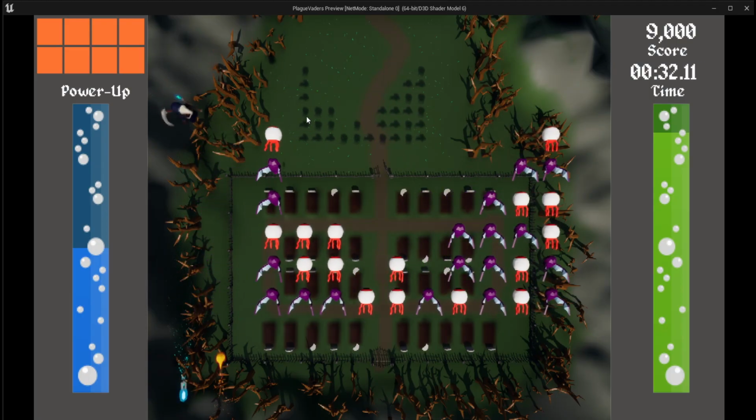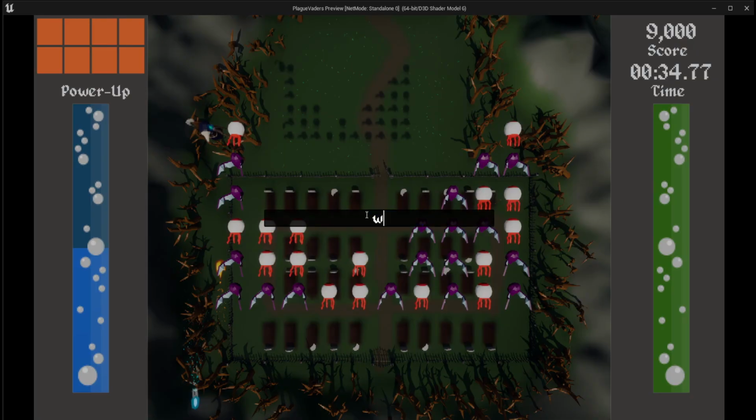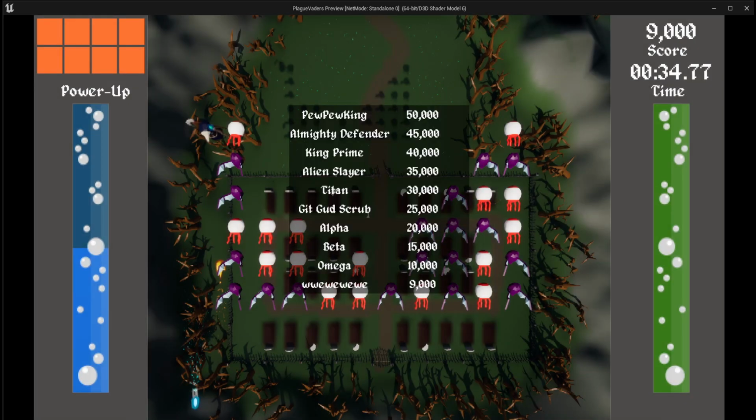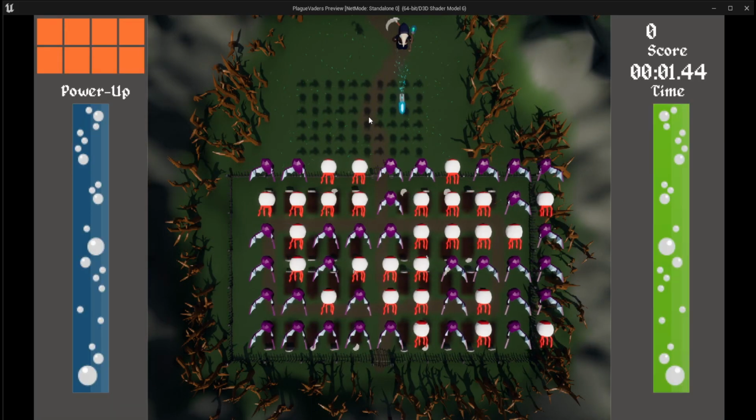Hold on, why have I just got knocked off the ledge? Why did I just get knocked off the ledge? I think it's the scythe.